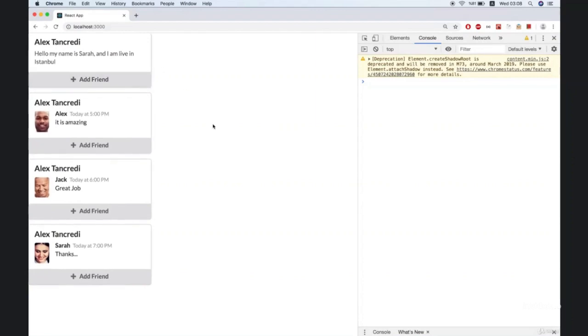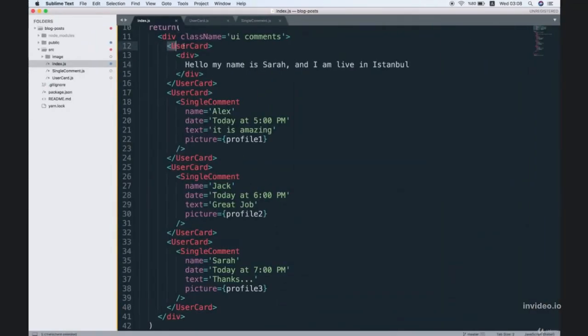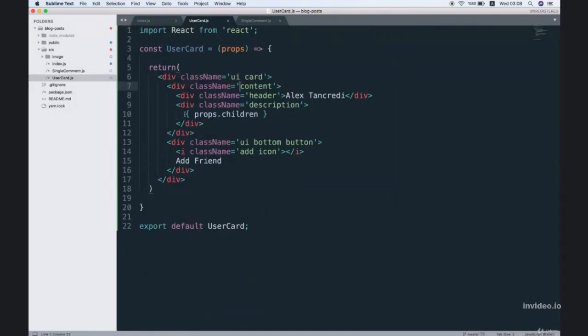So the one key thing to keep in mind here is that whenever we want to use this technique, we always have to make sure that we go into that target component. So in this case, a user card, and we just have to make sure that somewhere it references the props.children inside of there. Now, if we don't reference props.children, then the child that we pass to the parent will never show up inside. All right, let's take a quick break, and I'll see you in the next lecture.